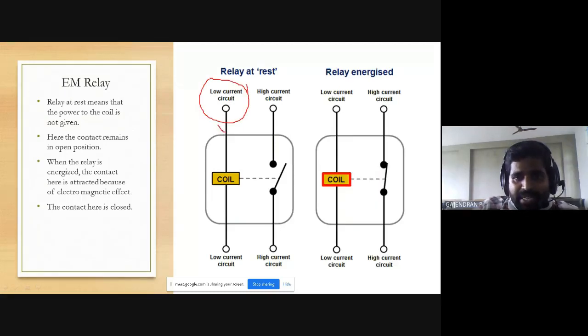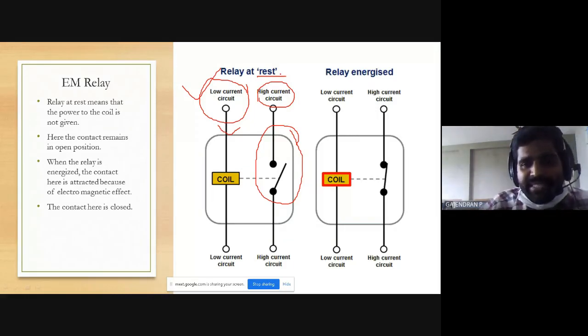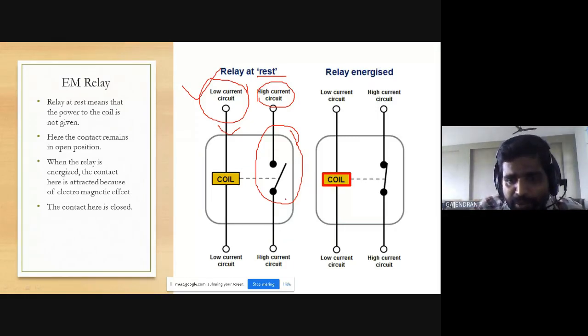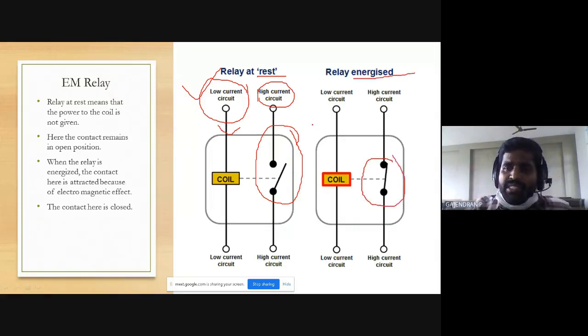My coil current will always be in low current rating, but my contact current will be in high current rating. During rest state, that means de-energized condition, this will be in open state. Whenever it is energized, it will make contact.